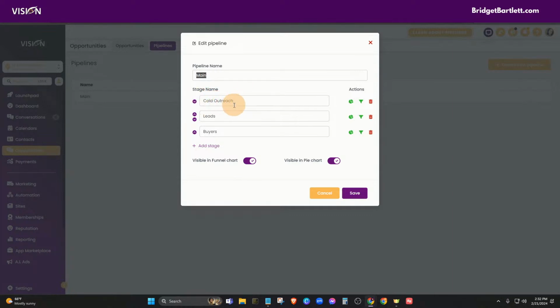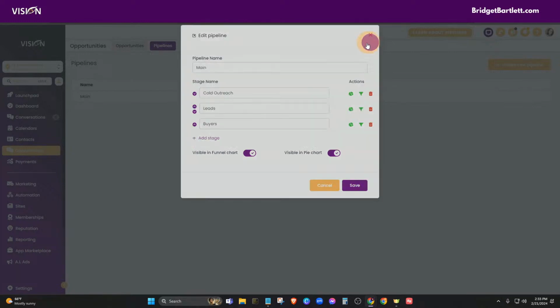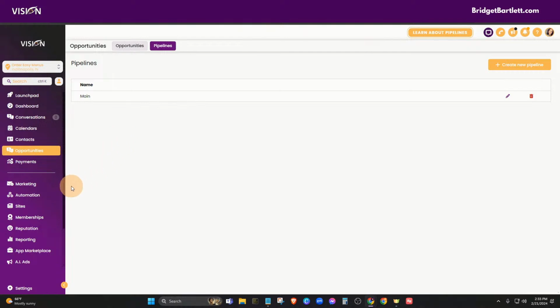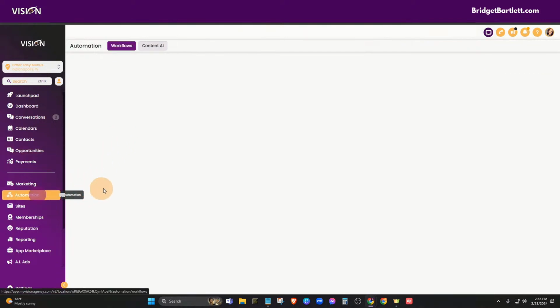They would not be people who have opted in to actually create a free account yet. Those people would be our leads, and then the people who actually start purchasing things from us, those would be buyers. Okay, now you may have a really advanced system that you want to build out, and you certainly can, but just to make this simple and easy to understand, those are three good ways to start.